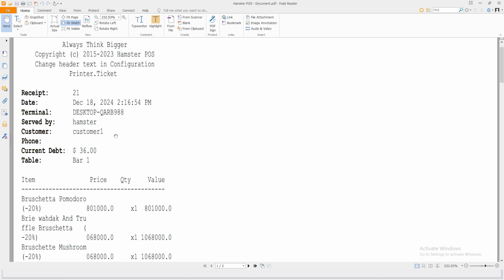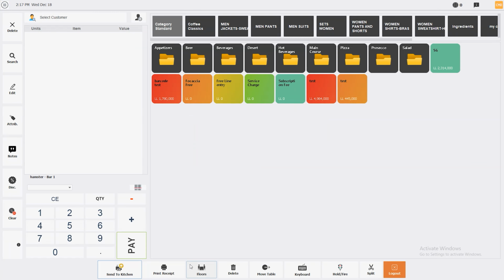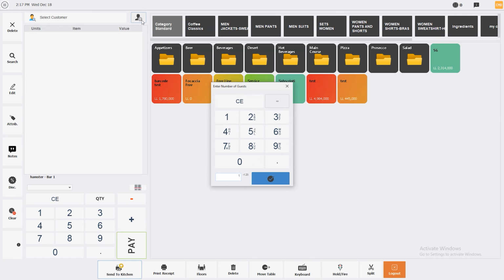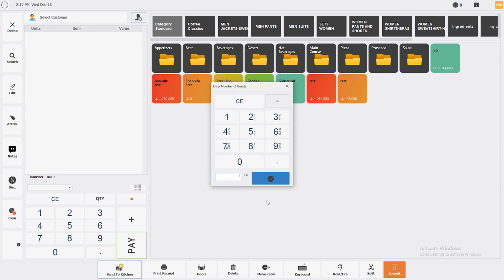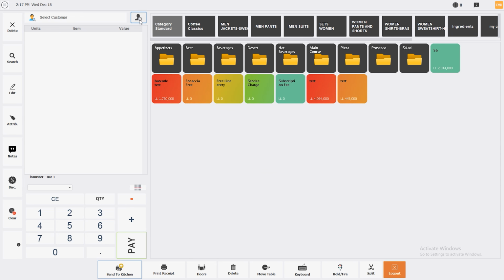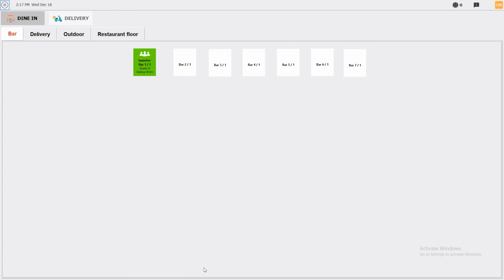and total debt. In order to specify the guest number, click on the icon above and you can choose to have 2 guests on one table or you can change it to 9. Now, it is noted that the selected table has 9 guests. We will explain a more detailed approach to creating customers later, but this is how it is done in the sales screen. When you go back to the Floors panel, we have a dine-in section for on-site services, but we also have a delivery section where we can assign and track our orders and drivers.